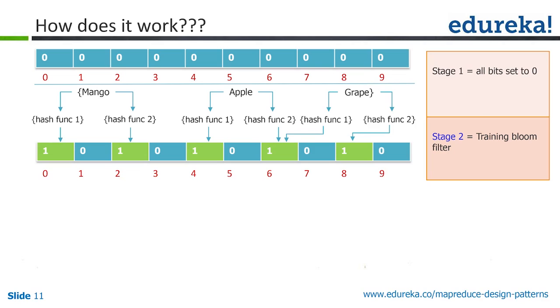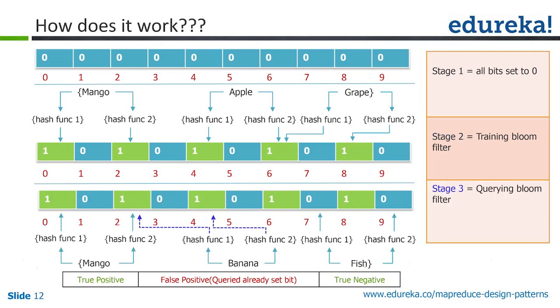So once it has its corresponding vector, what's going to happen? In the real time use case, we are taking mango. And it says mango is available because mango has been populated in these corresponding indexes. It says yes, mango is available. That is a true positive. Then we try to give something called fish. Unfortunately, the trained data set has been populated only in these indexes. Fish is not available in that particular index. So it says no.